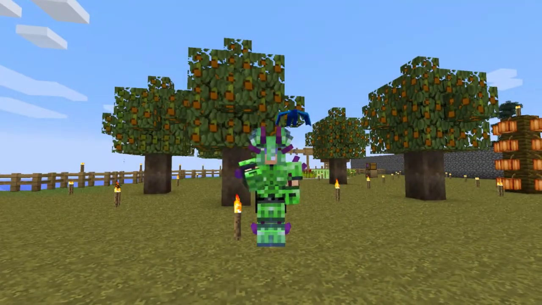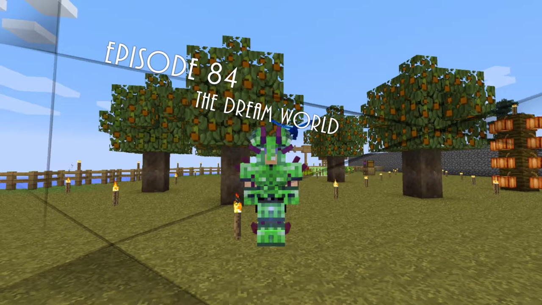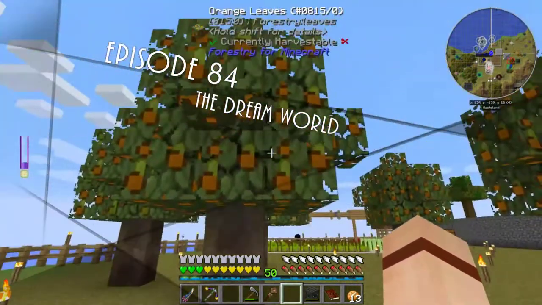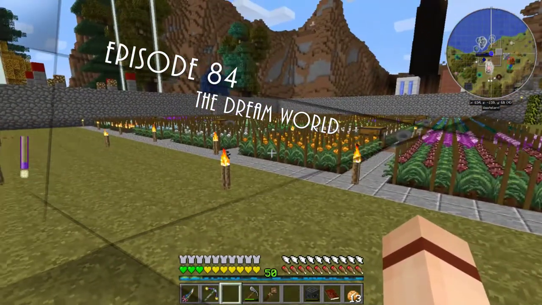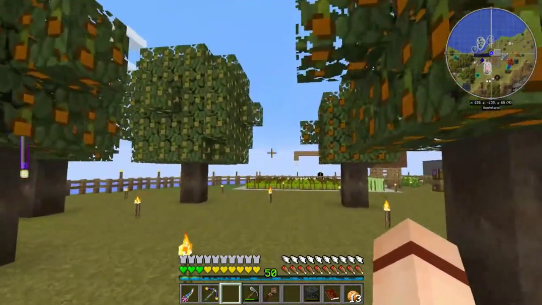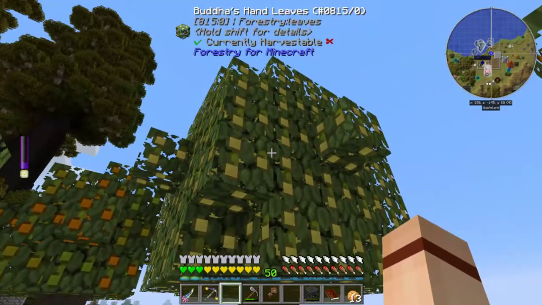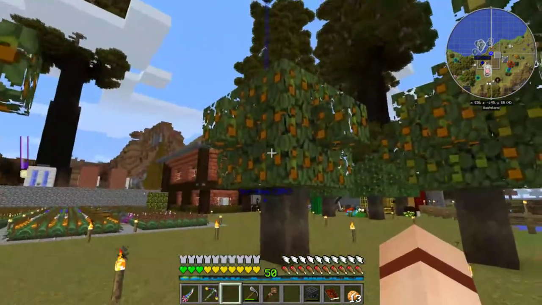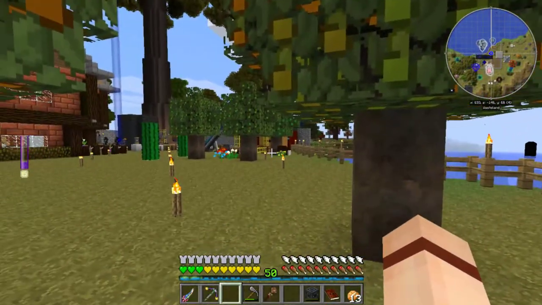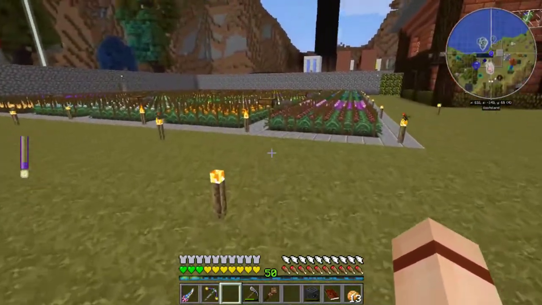Hello and welcome to another episode of Regrowth Reloaded. Okay, as you can see behind me, we've got a few new trees. We've got five of them actually, so let's take a quick look around. We have a Satsuma, we have Tangerine, we have a Buddha's Hand, this one's Orange, and we have Grapefruit. So we are almost all done with all of the citrus trees, I believe.